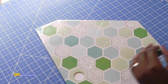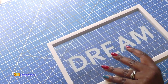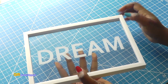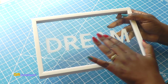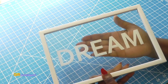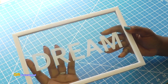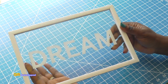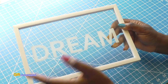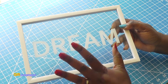You'll hear me fumbling around because I'm just pulling stuff out of my bag. Look what I found. This is absolutely adorable. It's kind of like a glass on the inside, but it has dream. And so I want to do a project where I can cover this so it stands out, since my walls in my craft room are white. This wouldn't stand out if I put it on the wall. So I'm going to do a project, and I will be sharing it in a tutorial of how I create maybe a background for this and decorate it so I can make it my own.